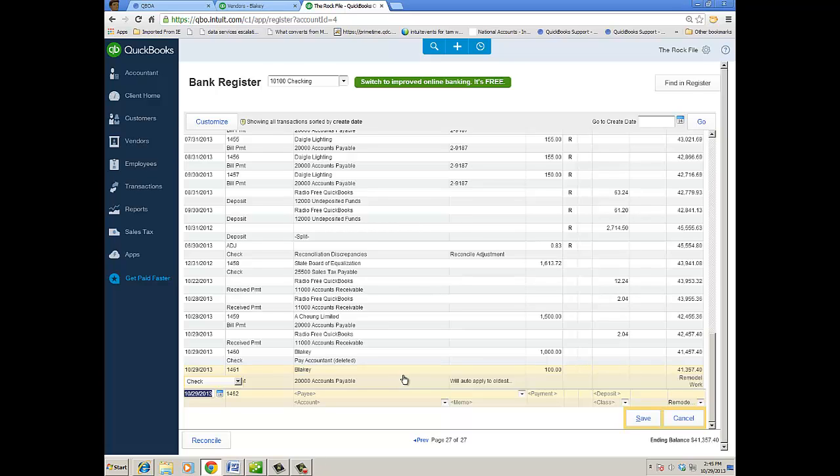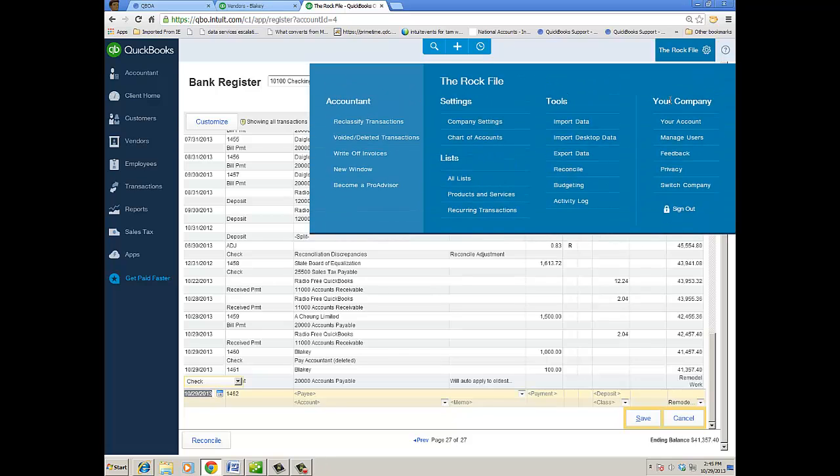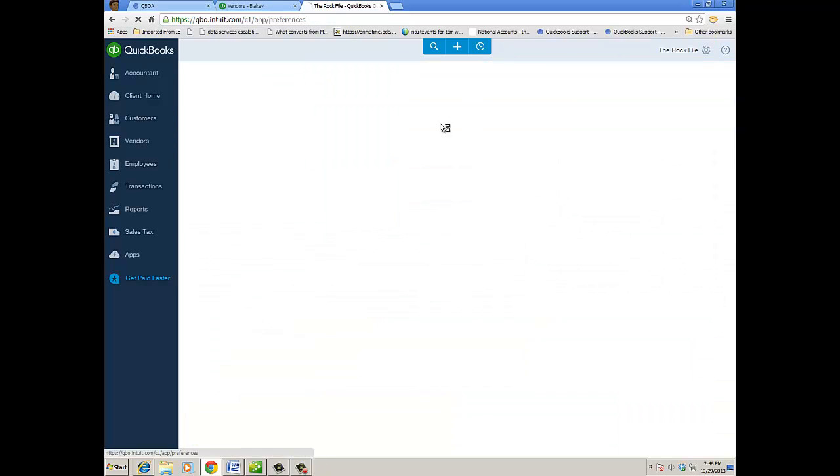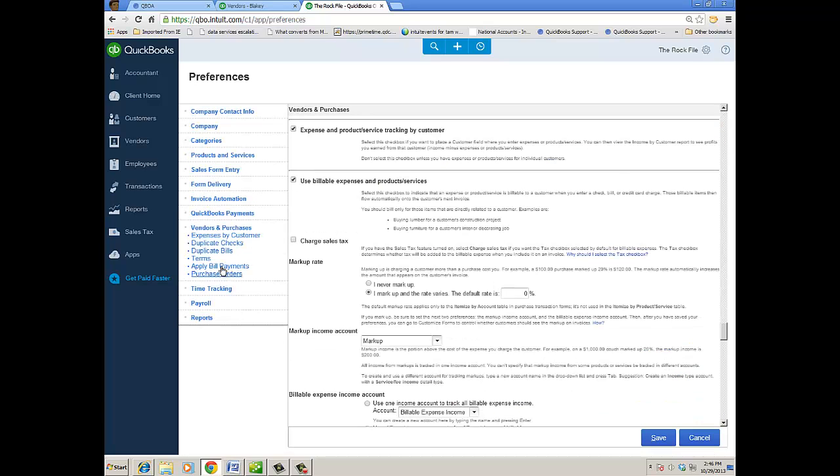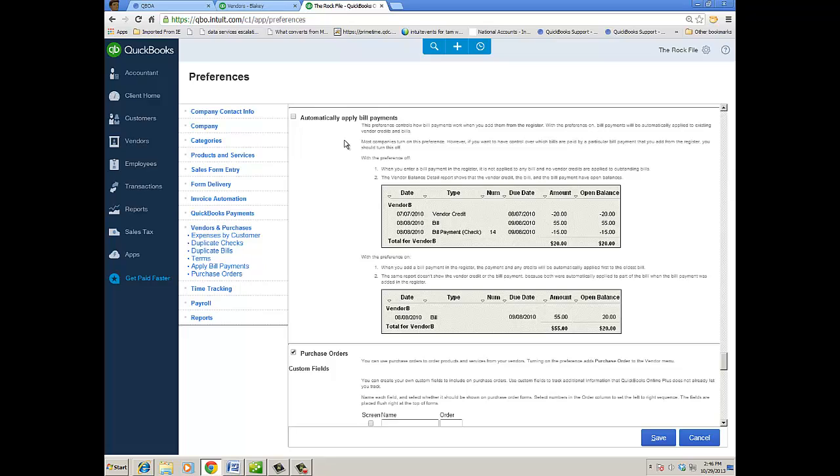Yeah, so I actually put the bill payment in the register you're seeing here after I filtered this register by create date. So I have Blakey here, it's hitting accounts payable, which would have created a debit balance, and I put in a memo, it should auto apply this 100 bucks to the oldest bill that he has. So what I'll do is I'll go to, you guessed it, settings, company settings, and go to vendors and purchases, and then apply bill payments, and again, automatically apply bill payments.